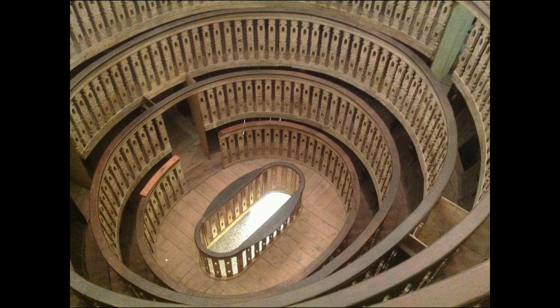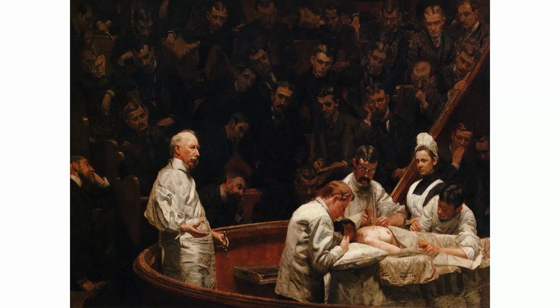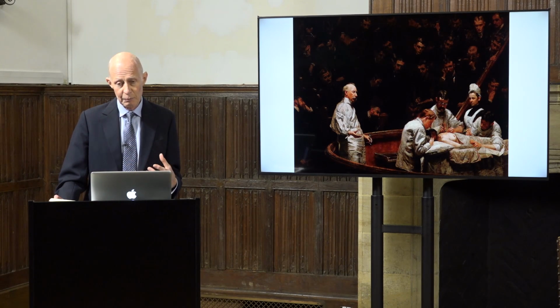Now, of course, the idea of performance is nothing new in medicine, particularly surgery, and over centuries there have been performance spaces. So the Anatomy Theatre in Padua, opened in 1595, is clearly designed so that people can watch what is going on with the dissection at the bottom. A couple of hundred years later, the operating theatre at St Thomas's Hospital in the 1820s also adapted for onlookers, for spectators. 50 years later, Thomas Eakins' painting of the operation by the surgeon Thomas Agnew of a partial mastectomy, we can see that there are crowds of medical students and young doctors all craning their necks to see what's going on at the University of Pennsylvania at the time.